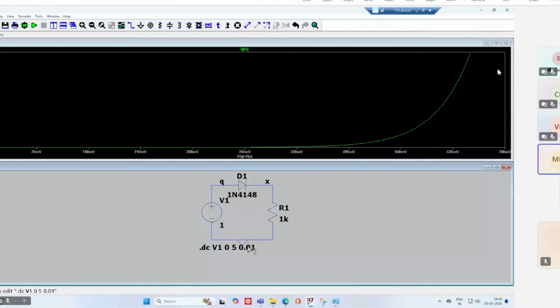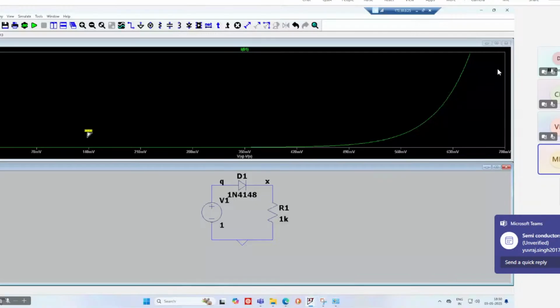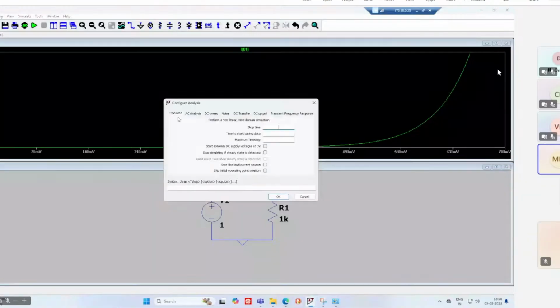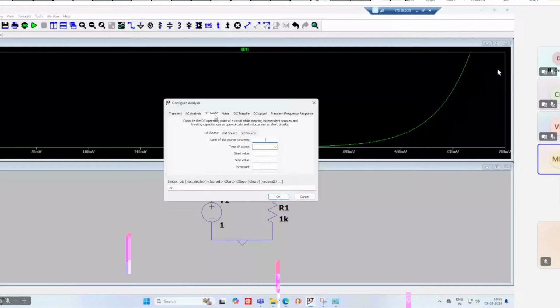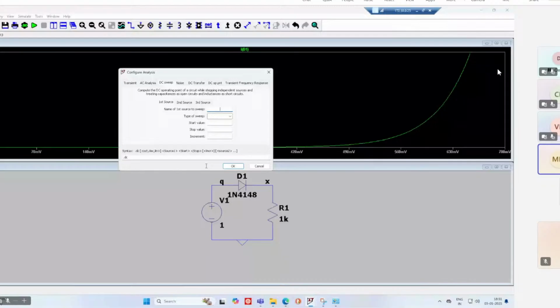Okay. Let's say I'm starting it again. So let me delete this command. Okay. So when I start running, there will be some options, like in the starting slides we have shown, which kind of analysis we are going to do, like transient, AC analysis, DC analysis. In this particular analysis, I am going to do the DC analysis. So I am varying this supply voltage. The name is V1, and I am varying it linearly, starting from 0. And let's say now I am varying to 3 volt with an incremental step size of 0.05. Okay, so it will be giving a curve like that.